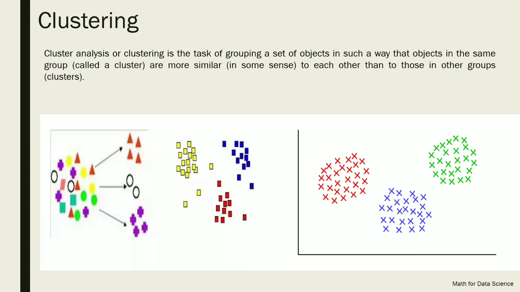Then is clustering. Cluster analysis, or clustering, is the task of grouping objects in such a way that objects of the same group, called a cluster, are more similar. See, the difference between classification and clustering is that clustering is an unsupervised method. You don't have this labeling in a particular data set. Just based on certain patterns, you differentiate them and put them into different clusters. You can see the graph and get a little bit of imagination about it. In further videos, we'll go through the other algos, how we define clusters and how we implement it.